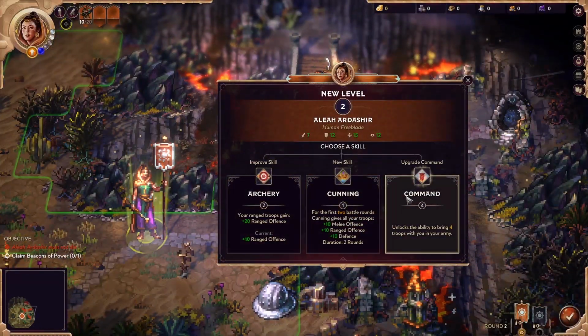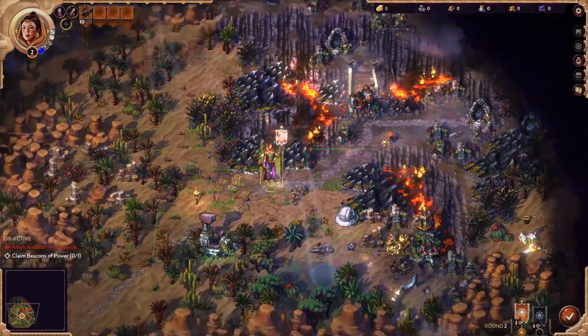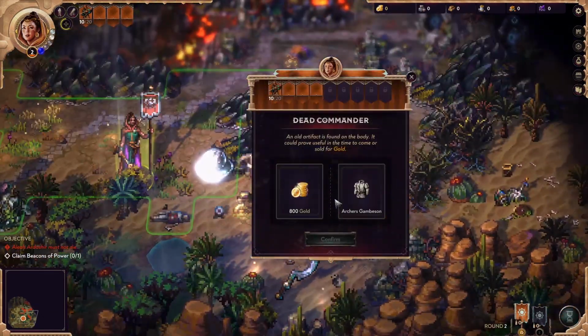And what do we want? I think we want command, because we're going to need the extra slot soon. Let's hit the signpost for a bit of XP.